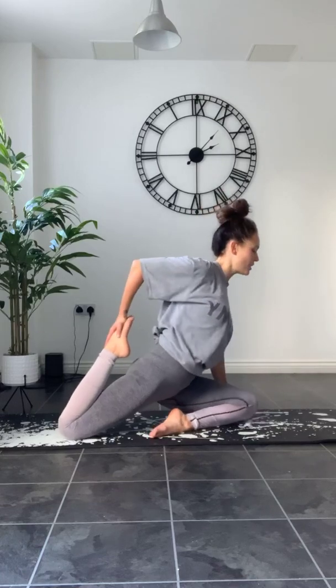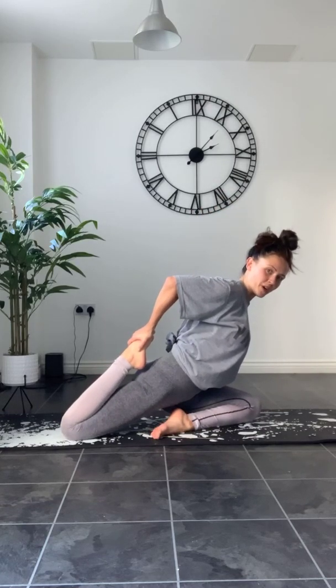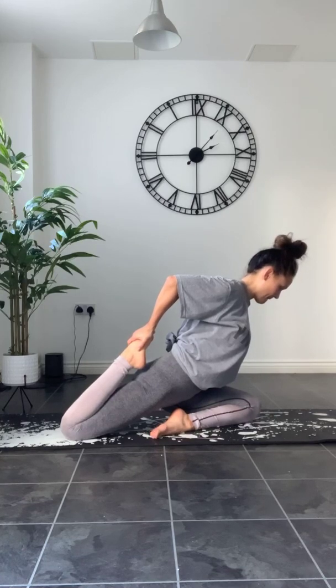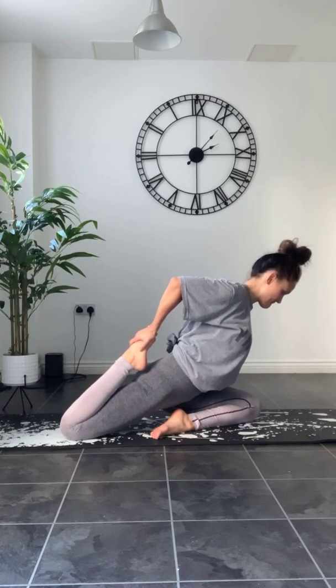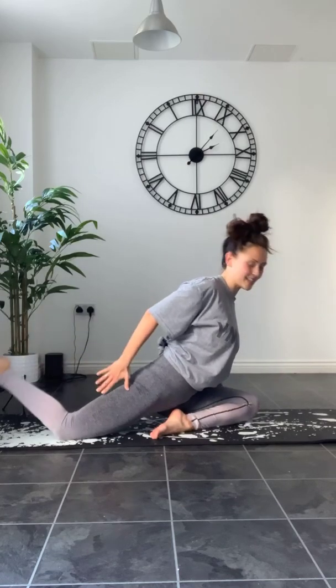You can either stay facing towards the front. If you find it more comfortable, you can turn to the side and pull a little bit further in. And very gently change. Go to the other side, same thing. Back to your pigeon stretch.